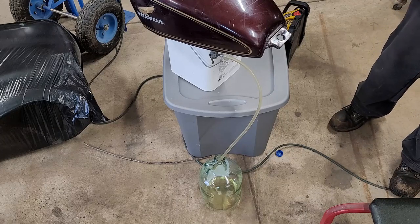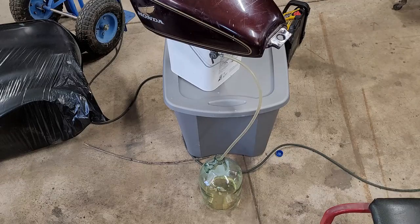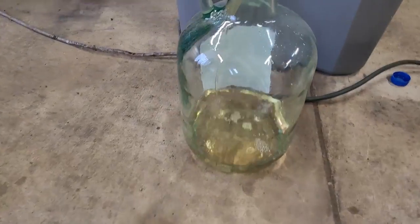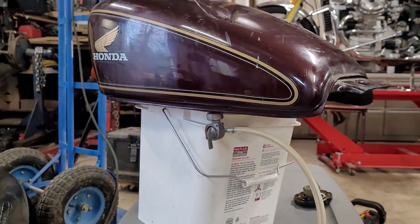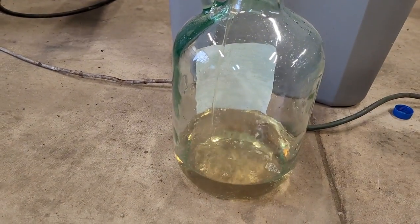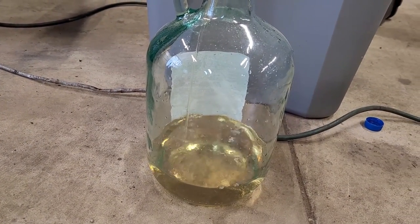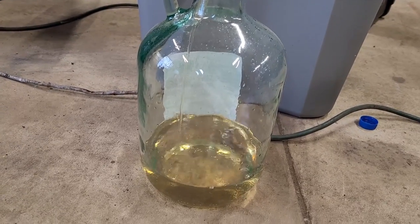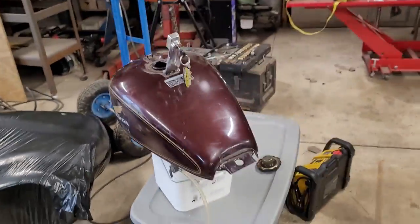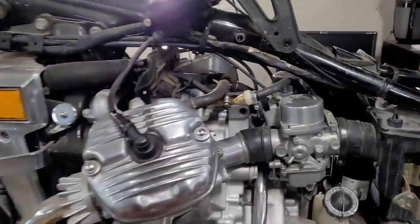So we're just gonna let that thing drain. Not too bad. But it's a lot more yellow than I'd like. But it's not that weird orange that was in the carbs. Anyway, hopefully that's about a gallon in there. It's not a ton. Show you what I got done over here.